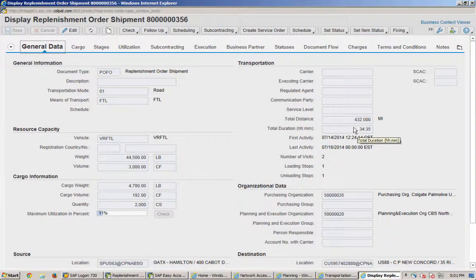So from US63 to US88, the total distance between them will be 432 miles, and total duration will be 34 hours and 35 minutes. These parameters are being calculated with the help of Rand McNally, which passes on these values to the TM.